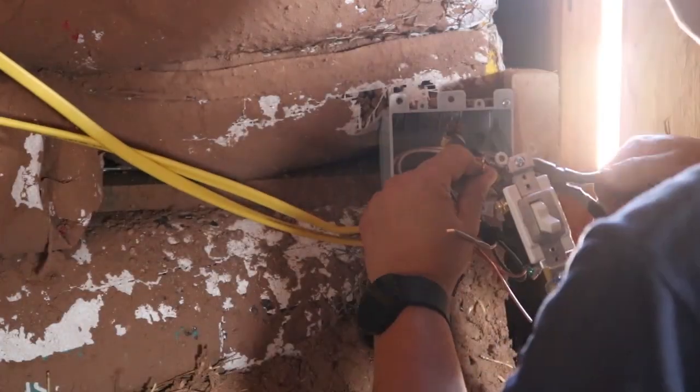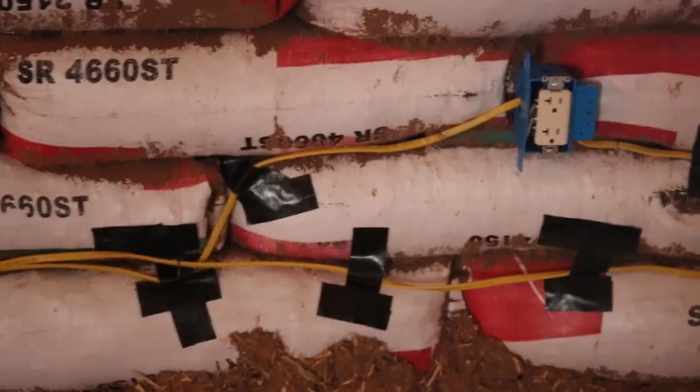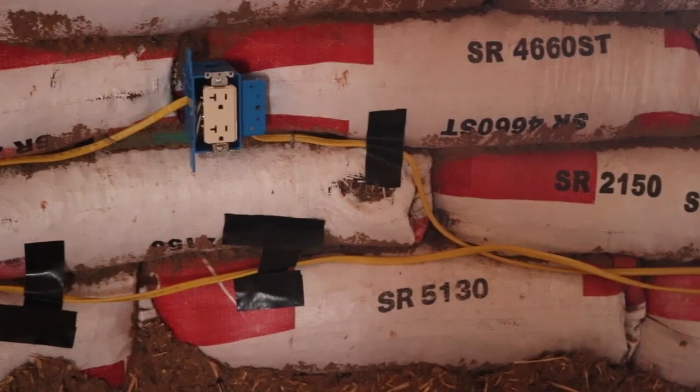See, so then I got my hot wire coming in from the panel. Got that tied together with a couple of pigtails with a wire nut. So now that's split into two. Last switch. Gonna hook this up and then I'll be done with all the outlets and switches and everything like that. Then it's just getting power from the shed over to the dome and we should be all good.